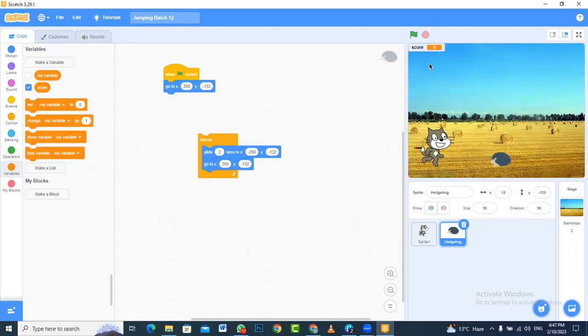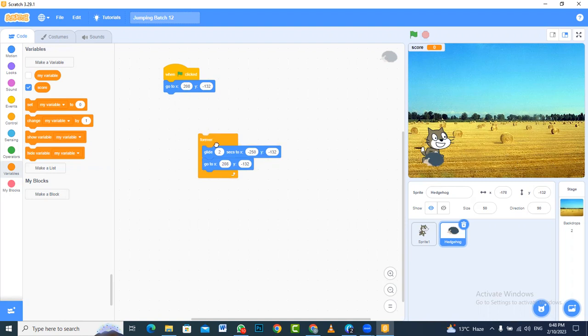Okay, now how do we make this variable change its value? You want this variable to increase by 1 point every time it restarts from the right side. So if this variable goes here and then comes back here, we will count it as one score.